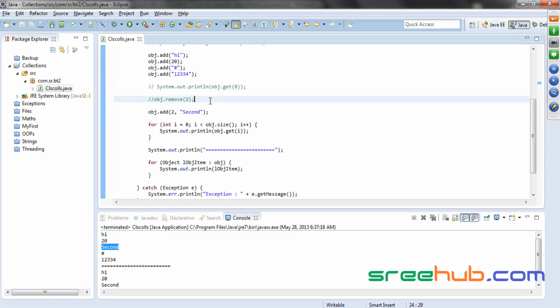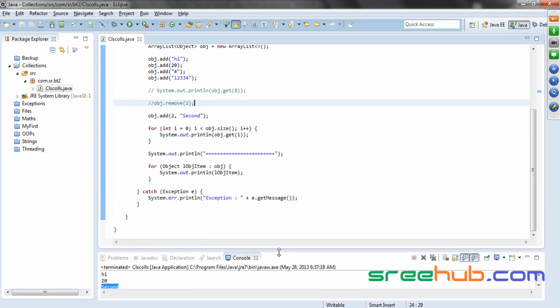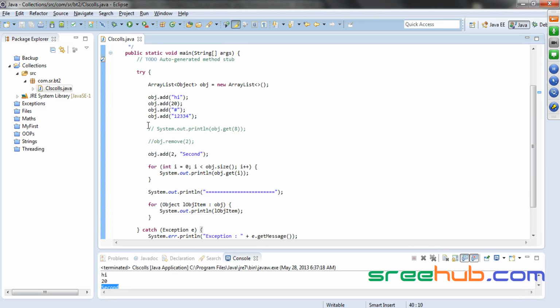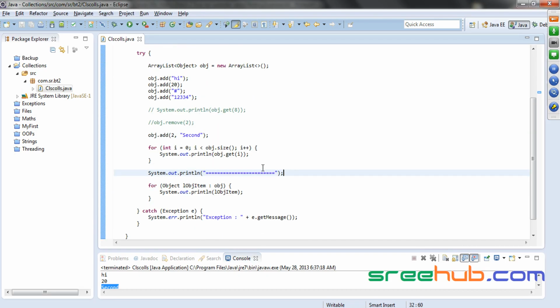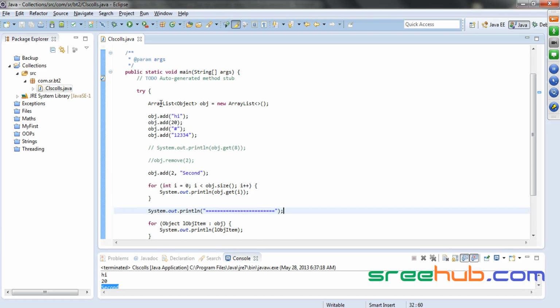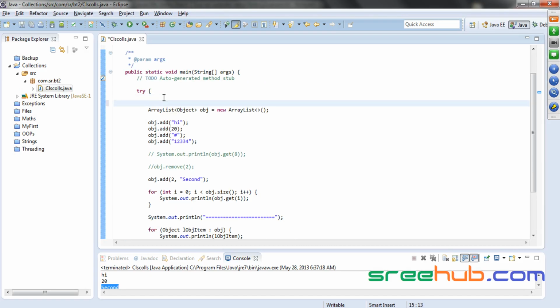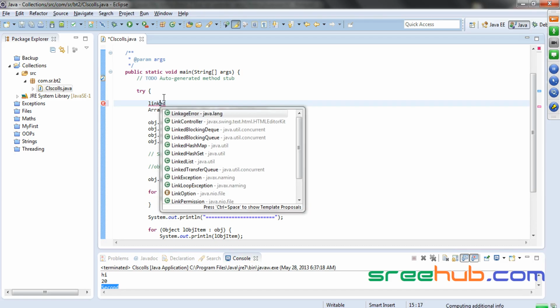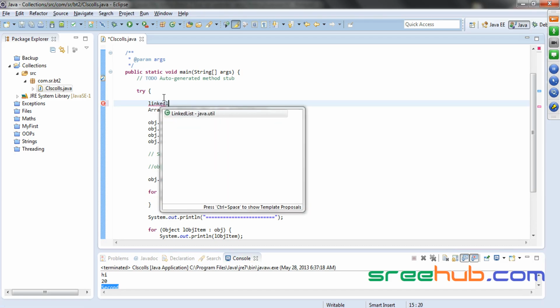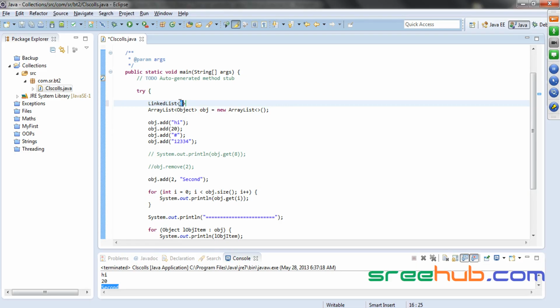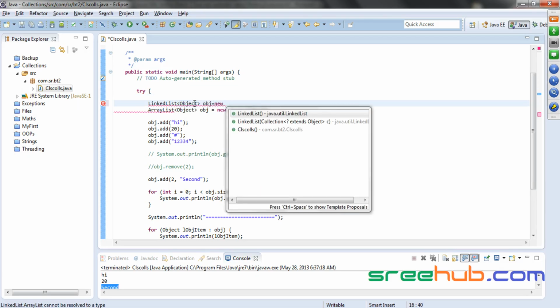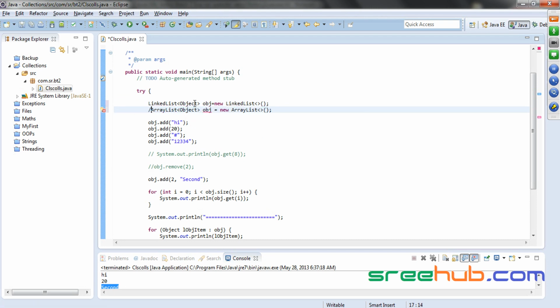Now here you can see there won't be any change of anything in here. You'll see the same thing. Let me just change it to linked list. Even the linked list declaration is same. You have something called linked list, right? Again the declaration part is same. You can say object, right? Let me take it as obj again is equal to new linked list, right? Let me comment it out.